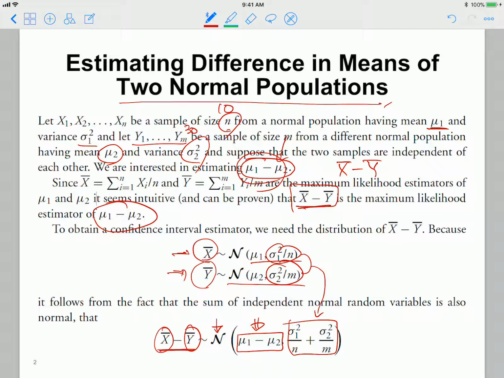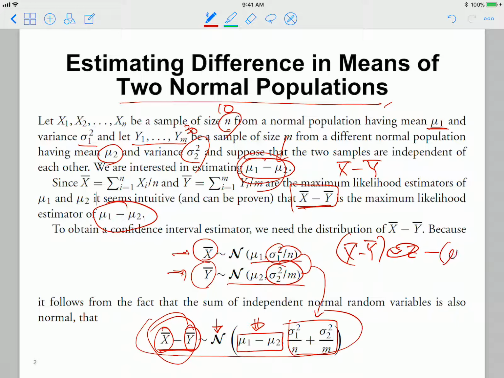Okay, and then you can obtain the interval estimate of these two. What you are obtaining is that x bar minus y bar will follow a Gaussian with mu1 minus mu2 as the mean, and with this variance, and then dividing by the square root of it will follow the standard Gaussian distribution. Then we form this inequality and manipulate it so that it is represented in terms of mu1 minus mu2 with a lower and upper bound, or this interval estimate, right?